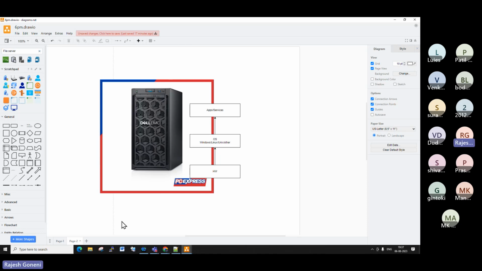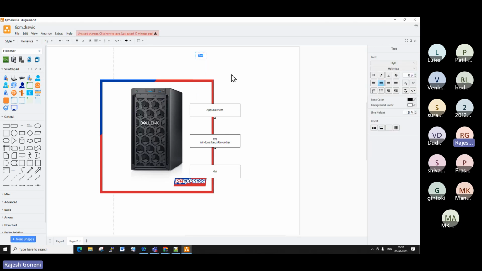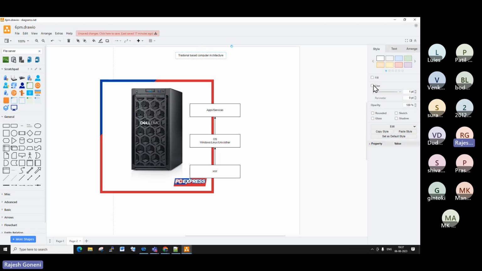Understand? In the physical computer, we manage the hardware, operating system, applications and services. This model we call the traditional computer architecture.